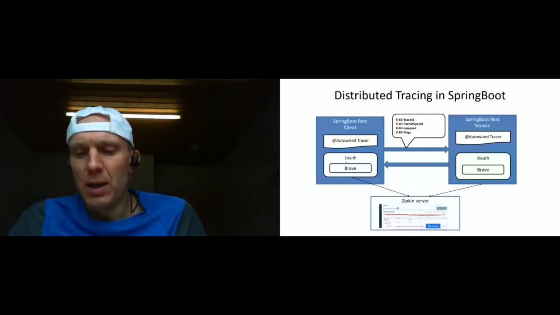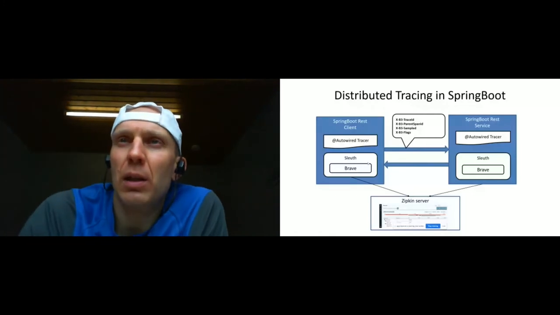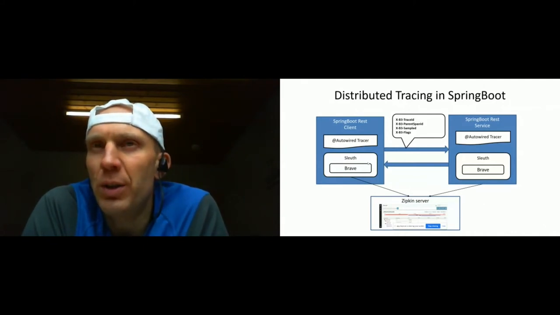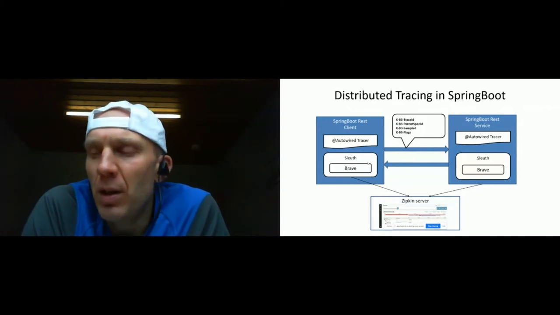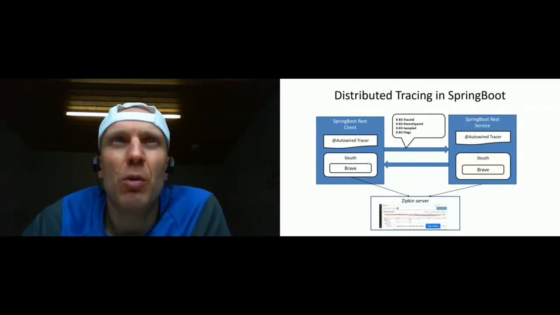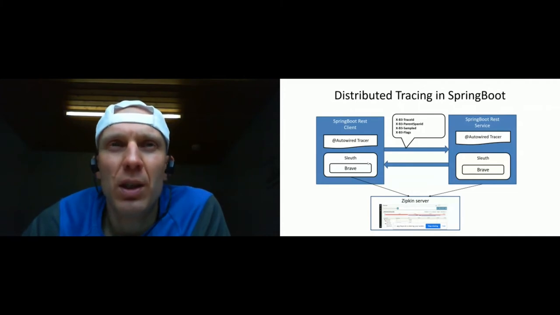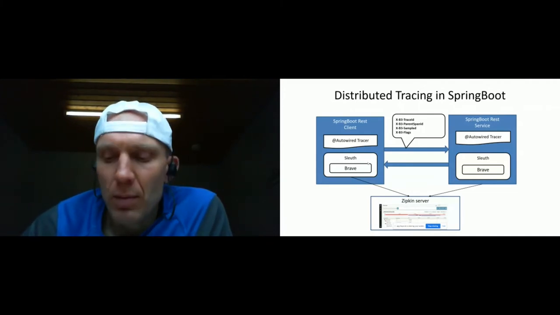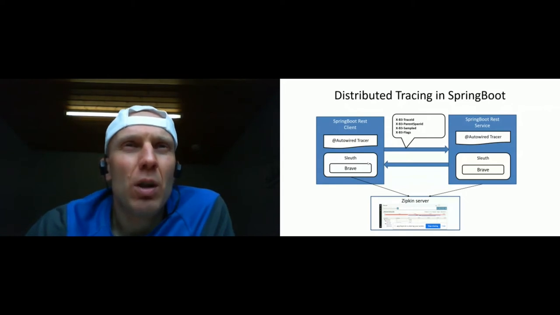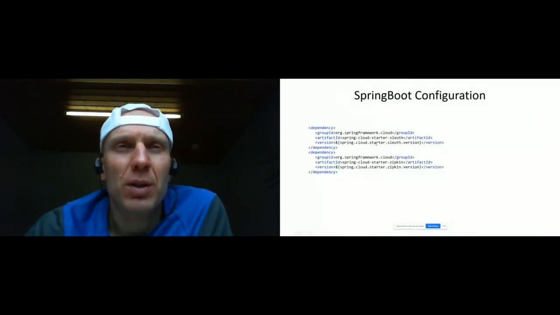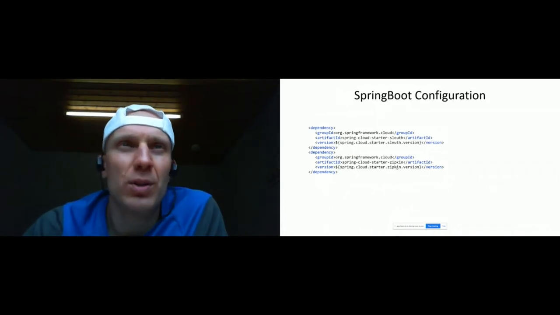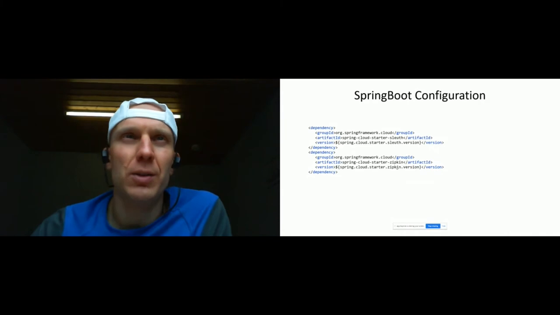The only important thing is that you need to inject your HTTP clients and REST templates, not create them with new. With new, of course, the instrumentation will not work. But if you use Spring Boot bean injection, then it works out of the box. You will see additional communication headers, and the data will be reported to the Zipkin server. Exactly. So what you need to configure is the two starters in your POM, the Sleuth starter and the Zipkin starter. That's all you basically need to do proactively if you have standard ports and standard configuration, and inject your clients.